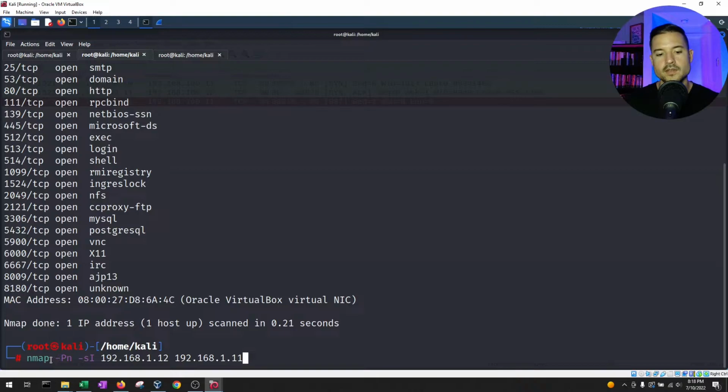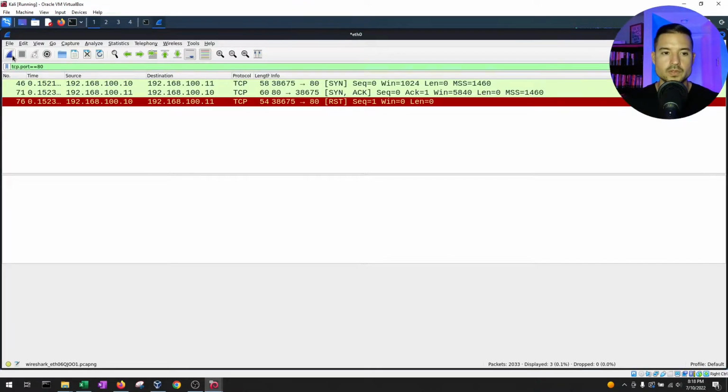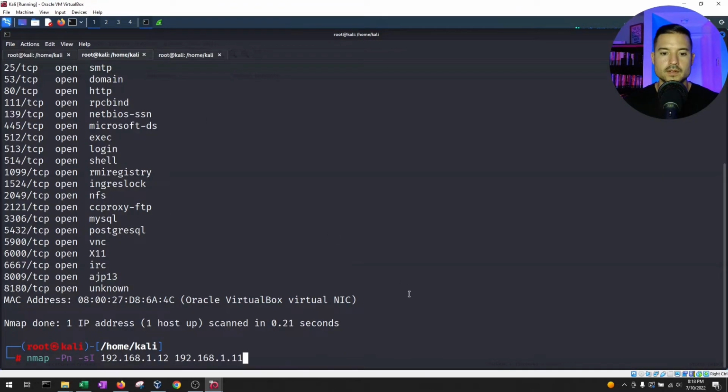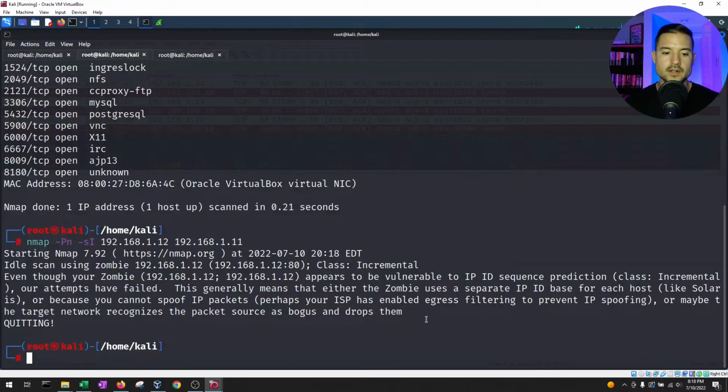Okay, so we're going to do our idle scan using the zombie machine, and we're going to scan the .11 machine. So we're going to set up our Wireshark. We're going to hit enter here, and we're going to do our nmap scan.